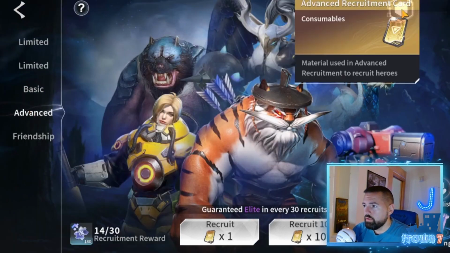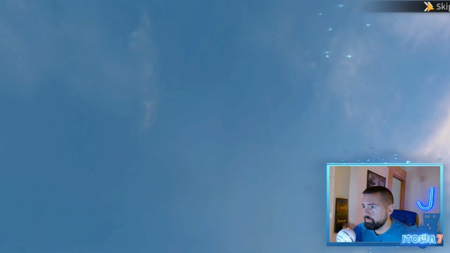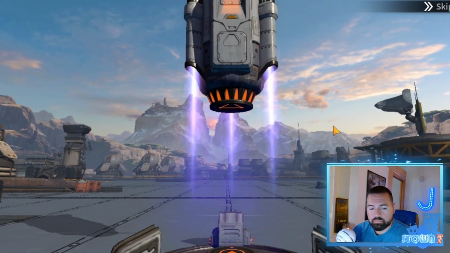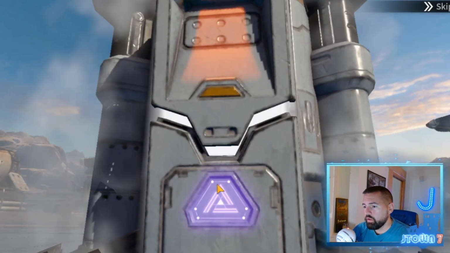Your advanced, these are just more advanced. We'll go ahead and do a 10 pull of that so you can tell. Little transport pod's going to come down. Now, see, I'm going to get a link here because I saw purple on the little thingy.